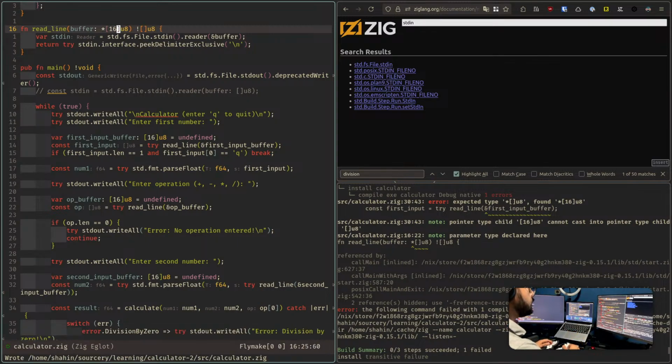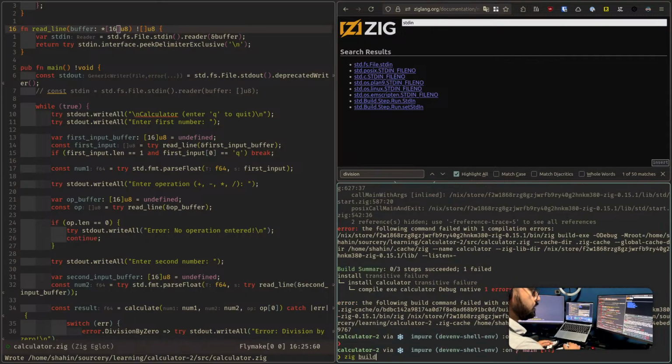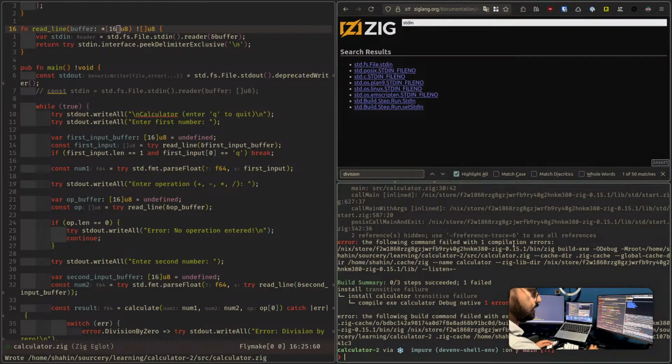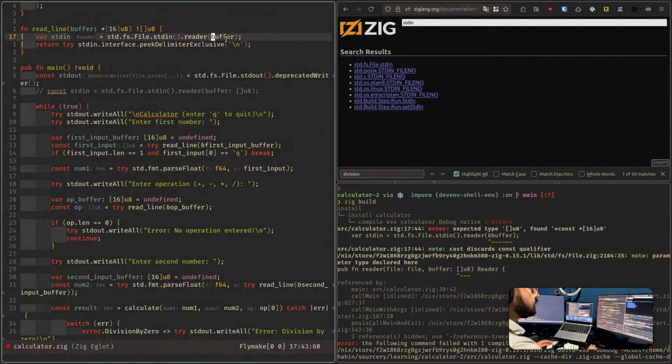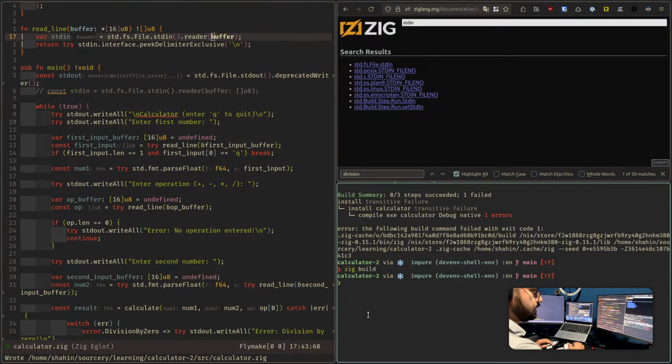So I'm limited to type this buffer in read line to be of specific lengths. So zig build now is better. Yeah, then it's already a pointer, you don't need to define it. Down here again, now I can run it, and this time it's going to work.